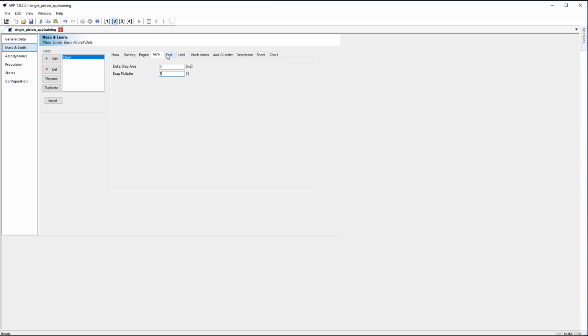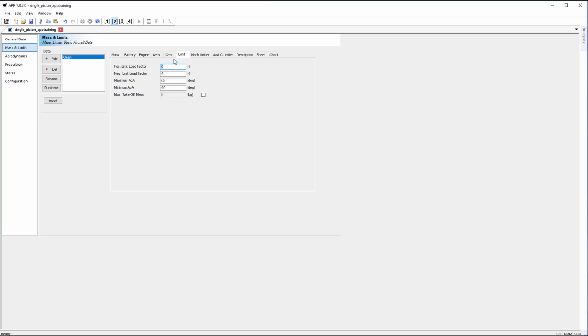I'm going to move on to gear. The gear drag area is also going to remain at 0. Angle back on the ground is also 0. And you can see we can add a fixed gear down at the bottom if we wanted to, but we're not going to.